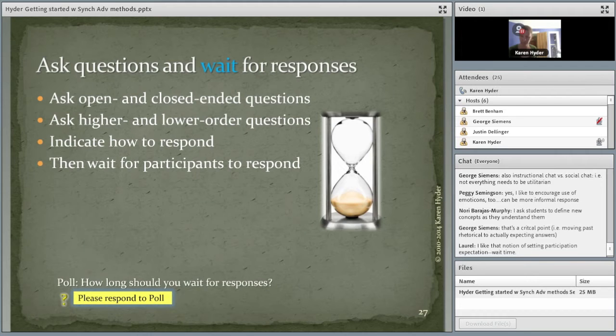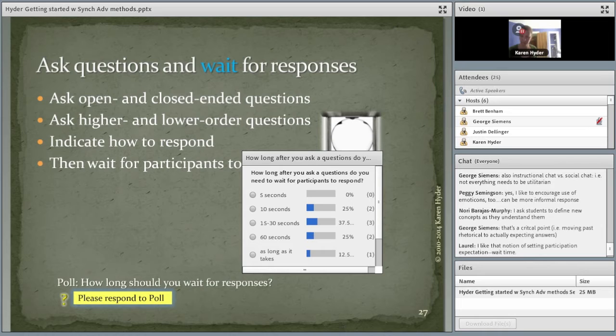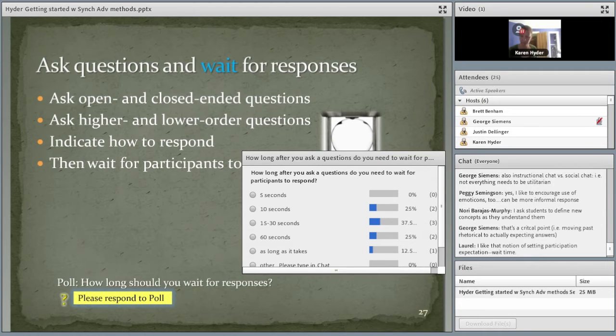And I think if you attended the session yesterday, you remember that our wait times hovered around the 30 to 60 mark for most people. Actually, let me see if I can bring that poll back. The menus in here are just a little bit slippery, so sometimes it's hard to open something from the menu. I like to have things staged on that right side ahead of time. So, a lot of people yesterday said between 15 and 30 seconds was about the right wait time, and it might be. But it does take people time to type.